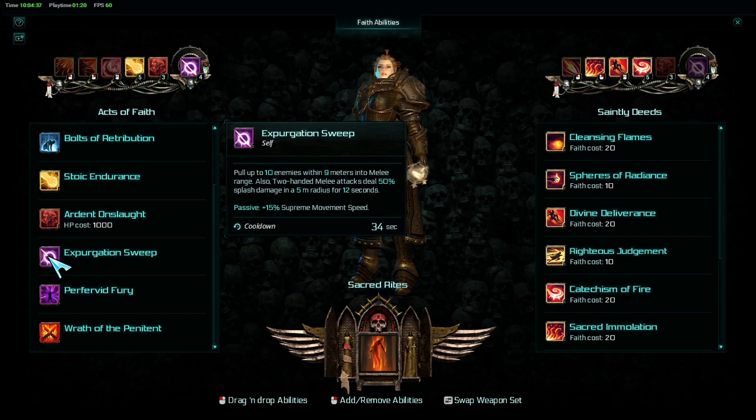This is supreme movement speed. So if you wanted to build for speed, you could bypass the whole melee damage and pulling enemies in and all that, and just use this to boost your movement. This is a very, very handy ability to have if you're trying to do speedrunning. I would definitely recommend, if you're going to do a speedrun build, use this. So that is those three. Next, we are going to take on the last two.